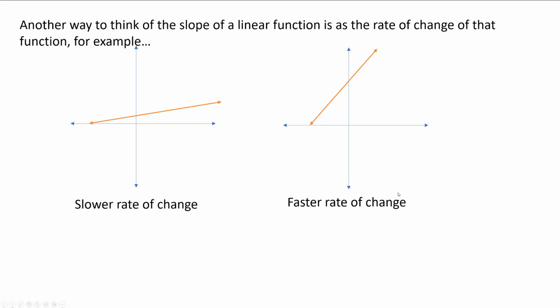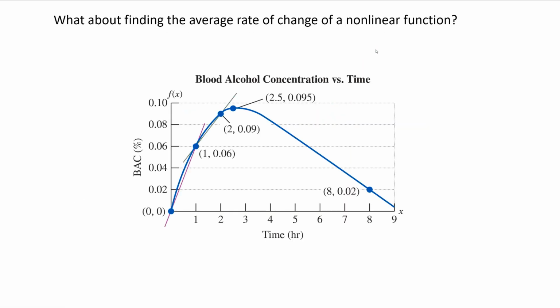All right, on this line over here, it has a faster rate of change. It's going from here to here, and y has changed a whole lot by the time you get here. So you've gone a shorter distance even than you went over here, and y has changed a lot. It's gone from 0 all the way up to here. So that is a faster rate of change.